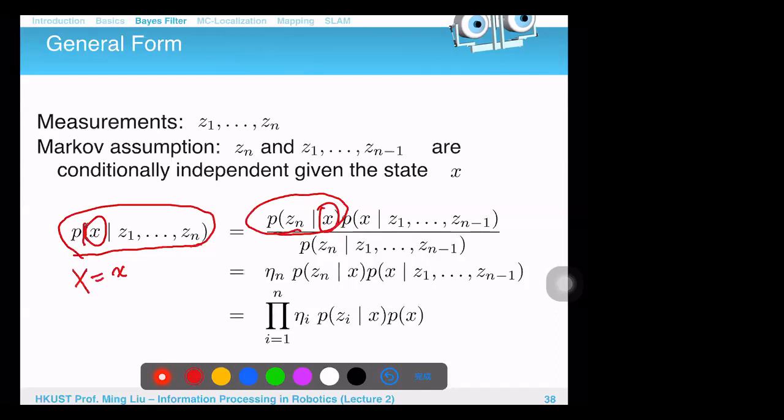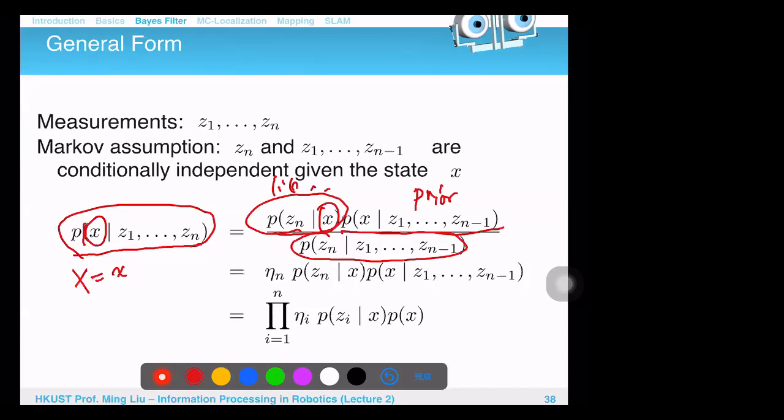Okay, and then just following the previous equation, you can see we kick out that Zn given x, and then I should multiply with a prior. On the right side, that's the prior. On the left side, that's the likelihood. This is the likelihood. What is trivial is this part. It's only about the relation between the sensor readings. That will be the same no matter how you choose the x.